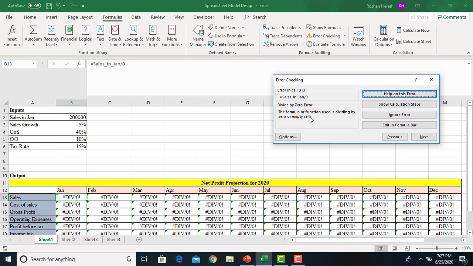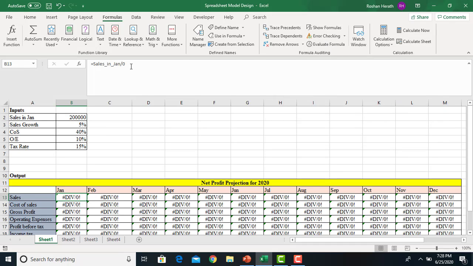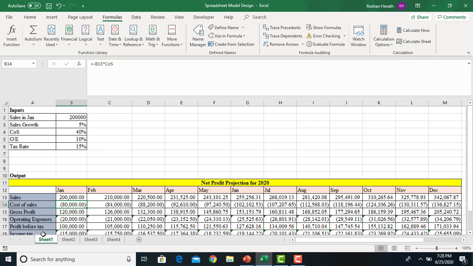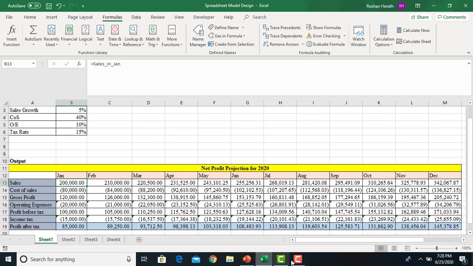Then once you get to know that, you can correct that particular error. So the divide by 0 error can be rectified by removing or eliminating the division you had encountered, right? Here there are different options. You may investigate these options later. So with the help of this error checking, you can get rid of this error, right? Now you have got back to the normal answer. So it's a common error that you would likely encounter.